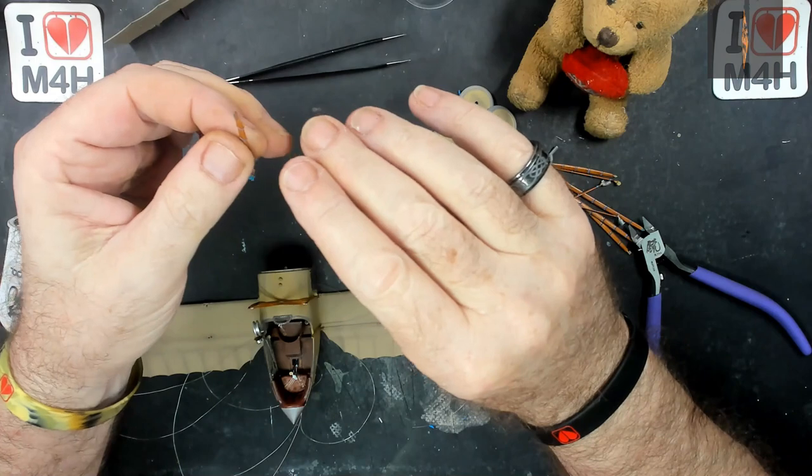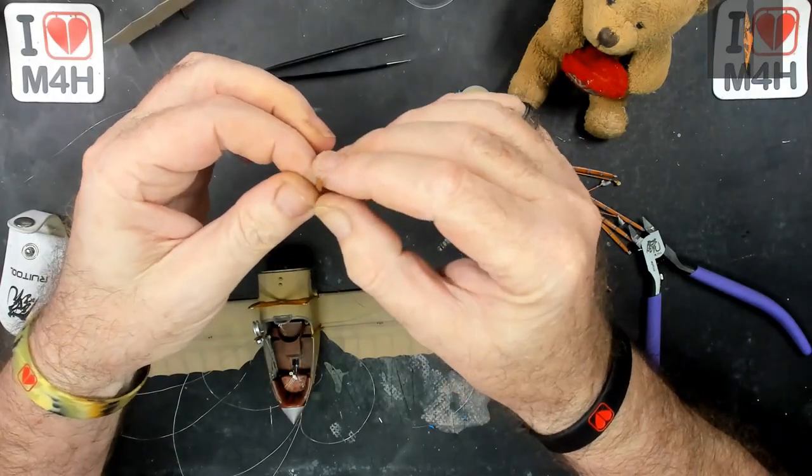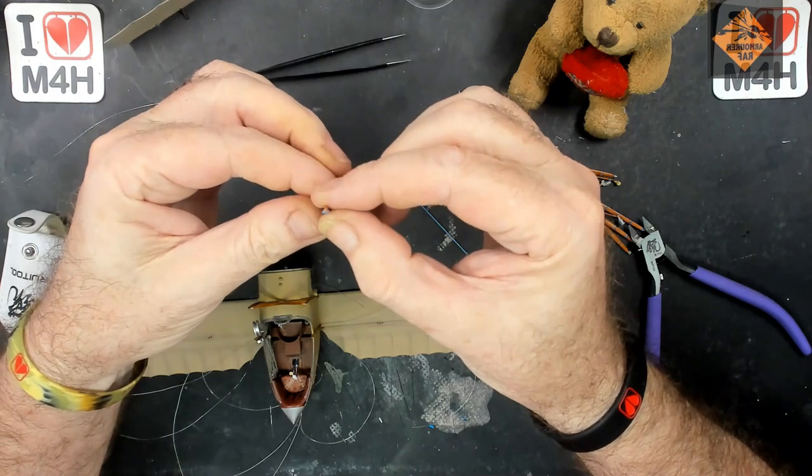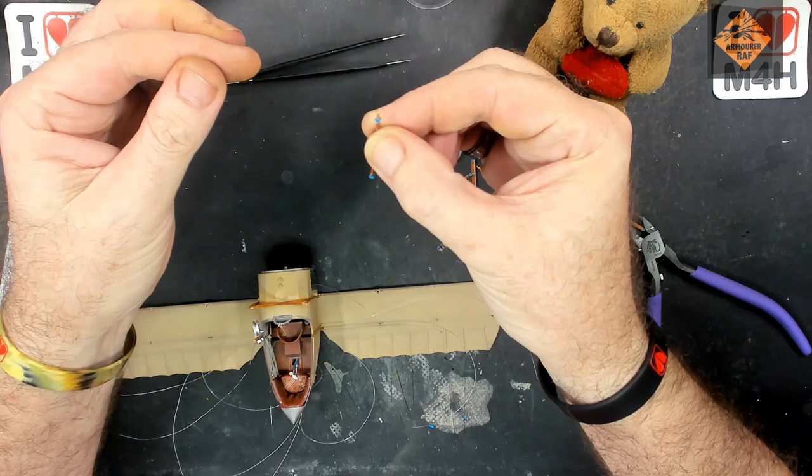I can't remember part numbers, so it's RTFM, check the pictures and make sure you get them right. If you don't, it's going to affect the way the top wing sits. So here we go with lots of dry fitting.